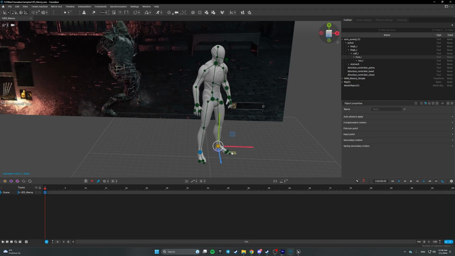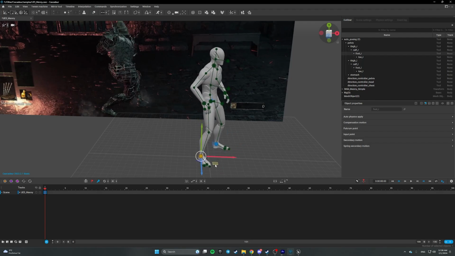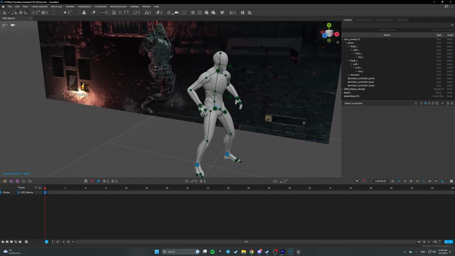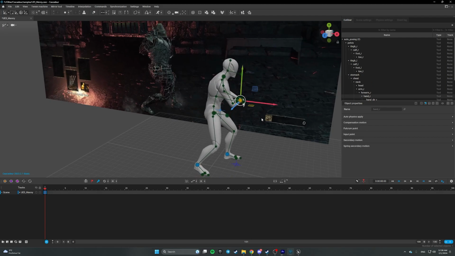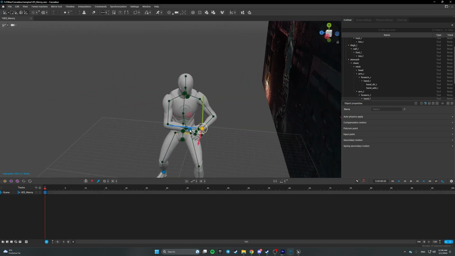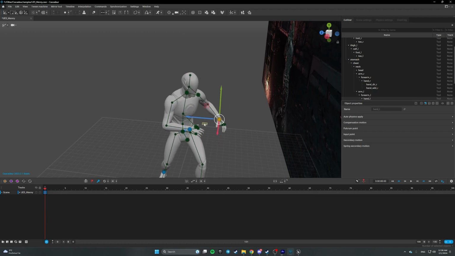Move the left leg, right leg, right arm somewhere here, left arm somewhere here.